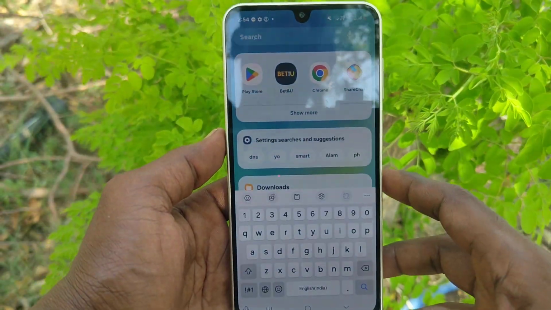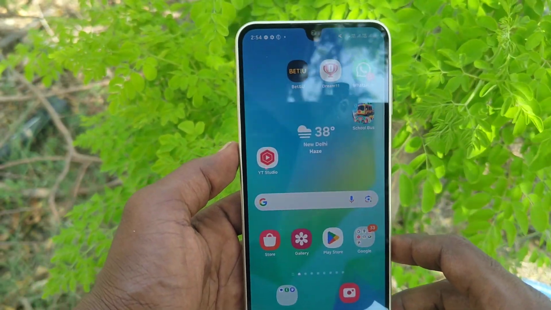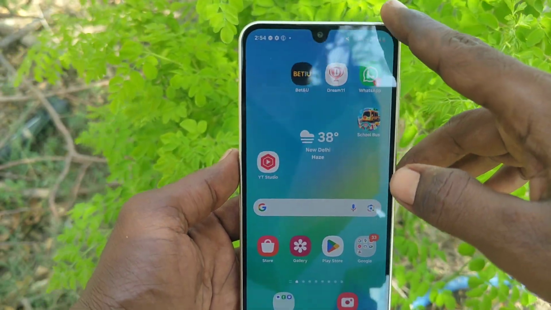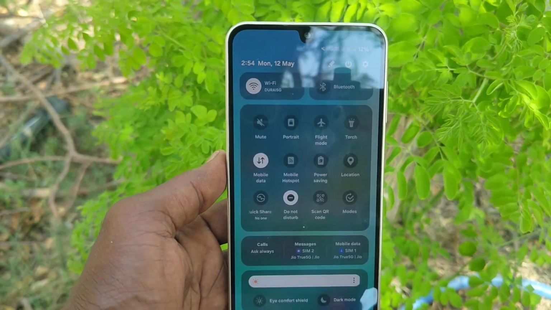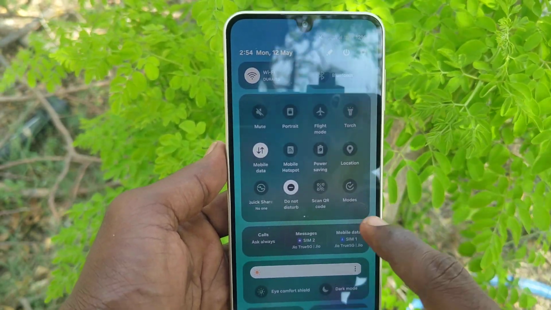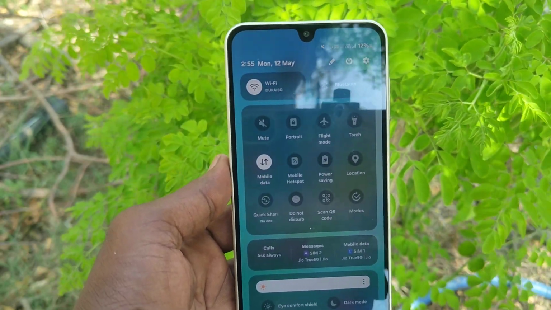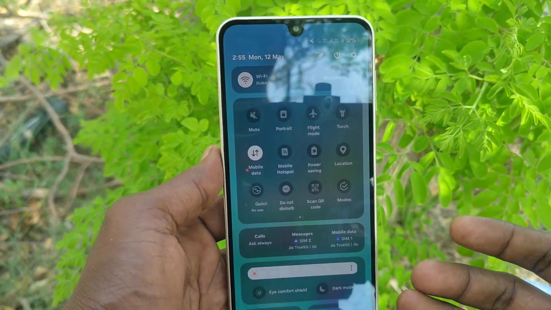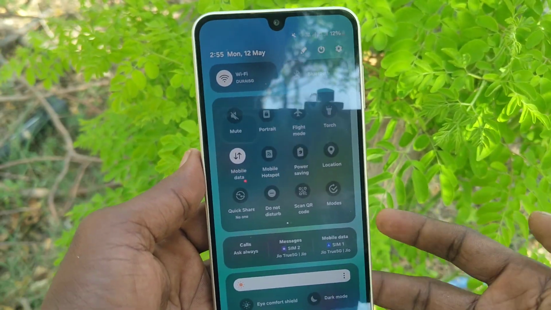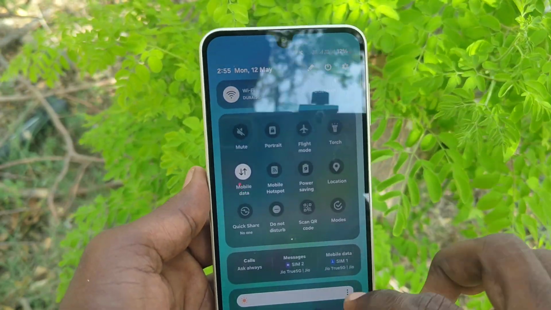In this video, you are going to fix Do Not Disturb mode automatically turning on in your Android phone. See here in my phone, I go to the notification area and I see Do Not Disturb is turned on already. If I turn it off manually, after some particular time, it will automatically turn on. Okay, so this is the problem I face. Even if you face this problem, you can get rid of it. What you have to do, just follow this video.